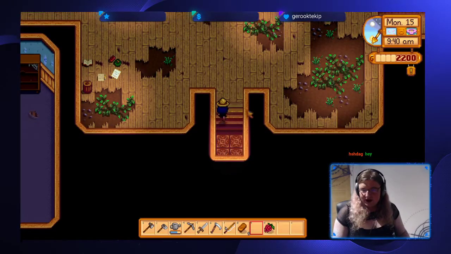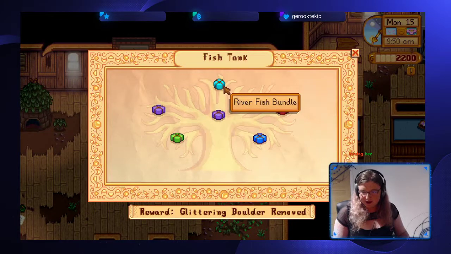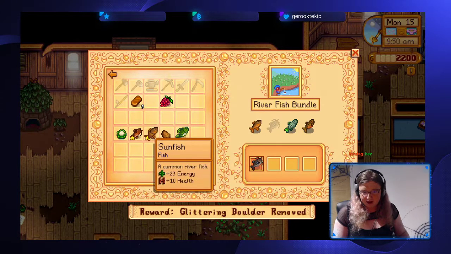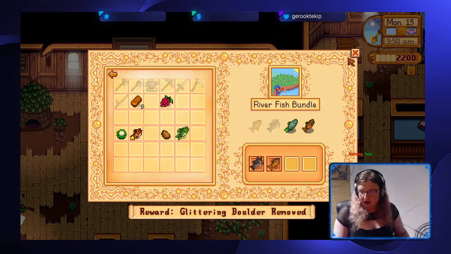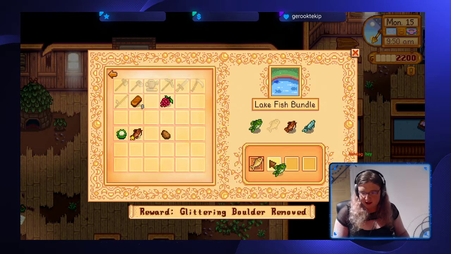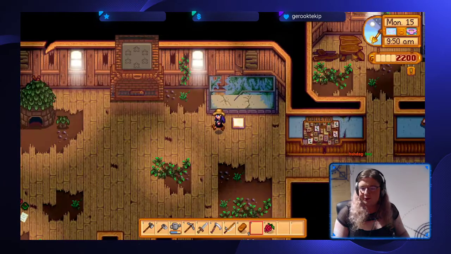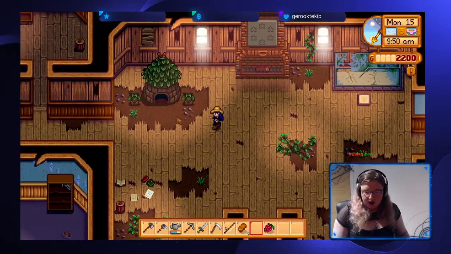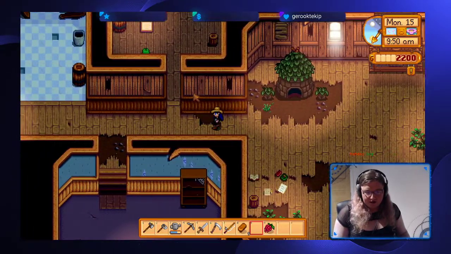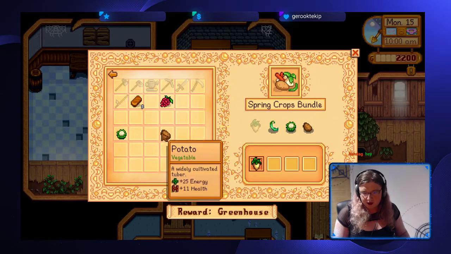So let's go find out how close we are to finishing various bundles now. So the Riverfish bundle gets the sunfish. The Lakefish bundle gets these two and just needs the sturgeon. That was it. And we should have a potato and a cauliflower to drop off in the spring crops bundle.